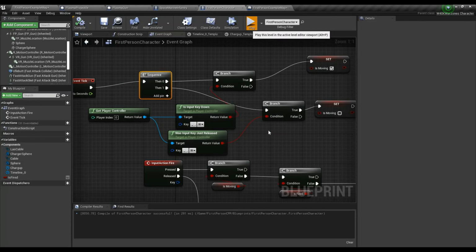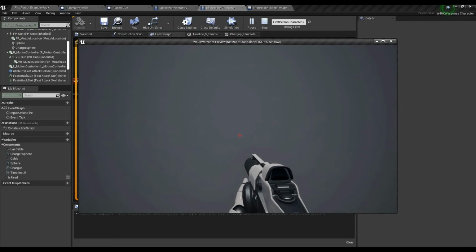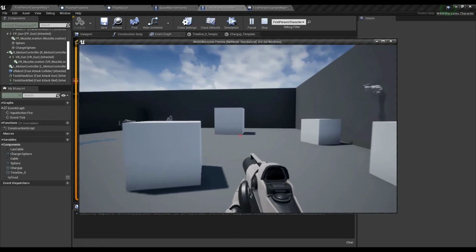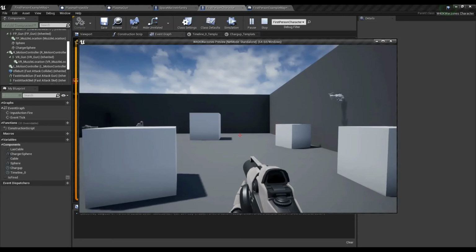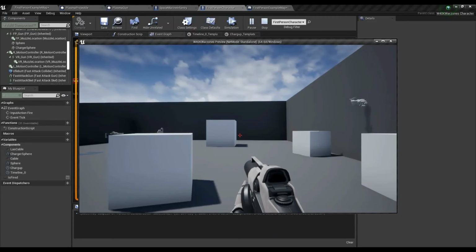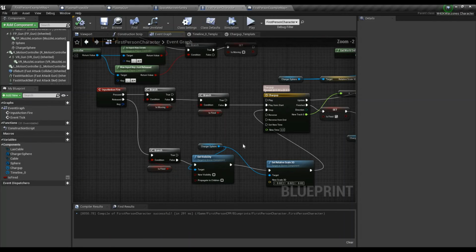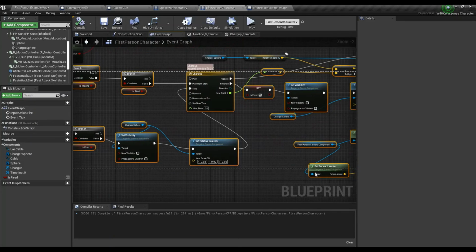So if I'm pressing W and I'm trying to, and I can't, as you can see, there's nothing firing. All right. But if I'm releasing it, and I hold, there we go. Okay. And yeah, there's some fine tuning that we have to do.